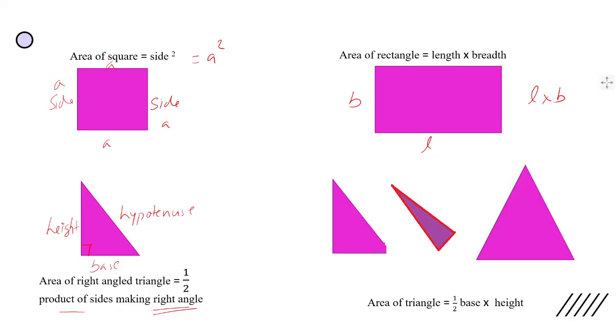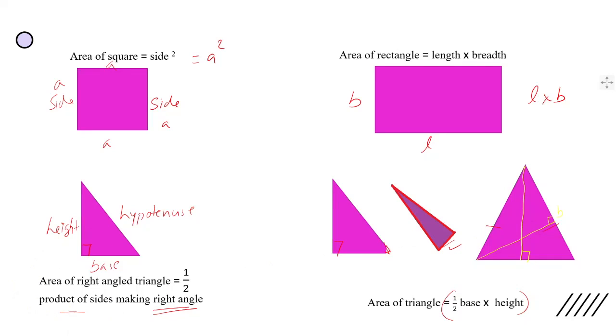When it comes to any triangle, whether this right angled triangle, or an isosceles or equilateral triangle, the formula is half base into height, where base is any one side, and height is calculated by the perpendicular drawn from the opposite vertex to that side. I will change the color of the pen. In this case, yellow color can be seen. The line drawn from the opposite vertex to the base will be the height. Whichever side you take as base, you draw a perpendicular from the opposite vertex to that base, and that will be the height. So all these things are revision and are known to you.